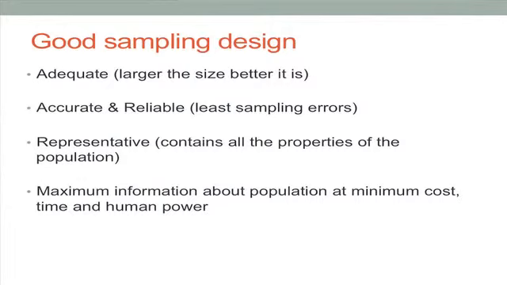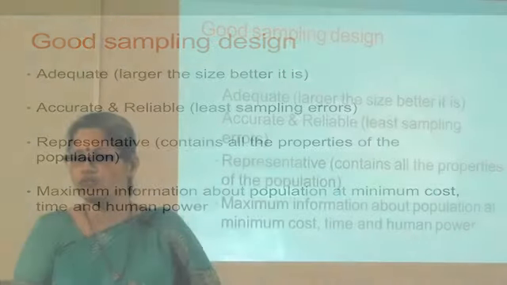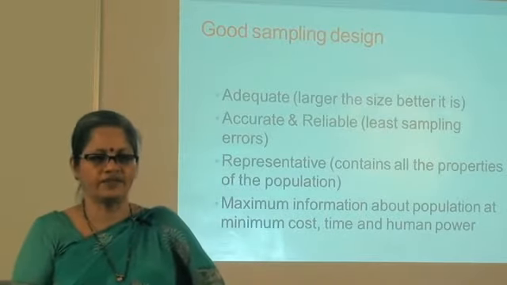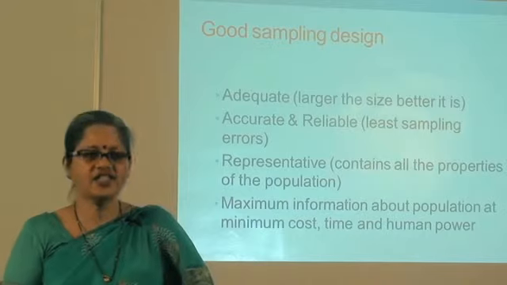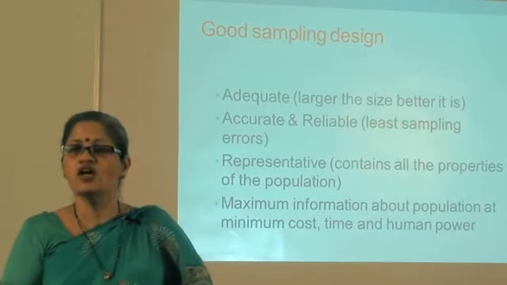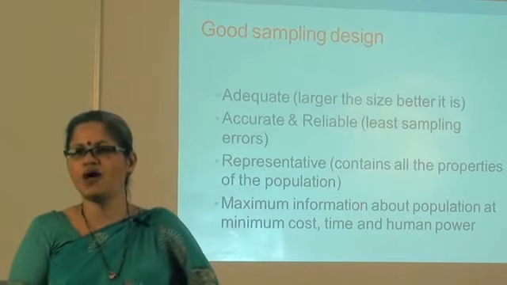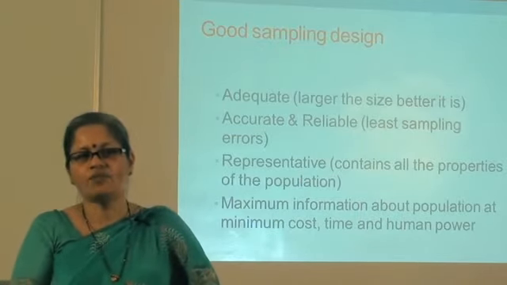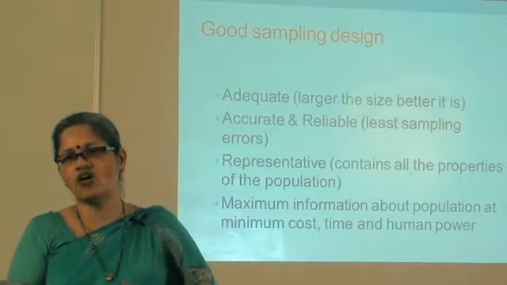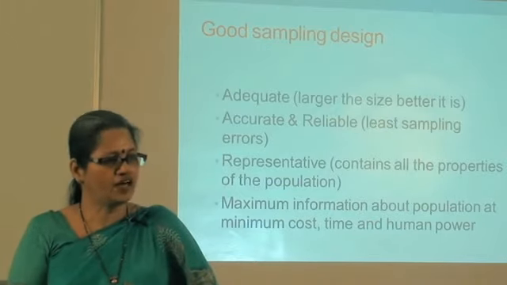Maximum information about the population at minimum cost, time and human power. That is again very important because you cannot go on doing your study indefinitely. You have limitations regarding all these resources. So your sampling should give you maximum output by optimum or minimum utilization of the resources which are available to you.